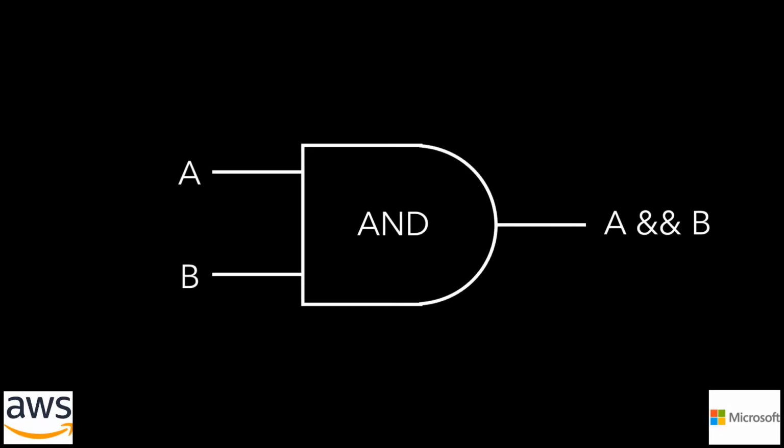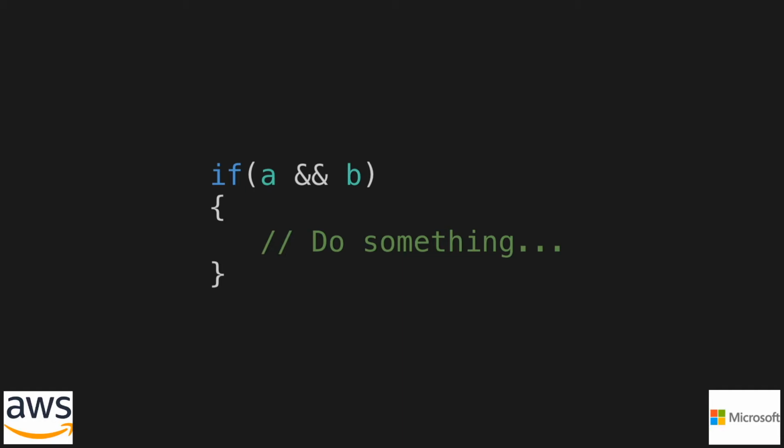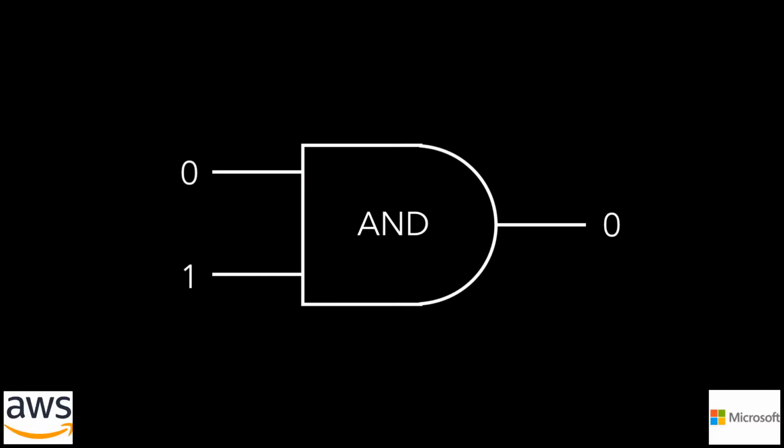Most of you would have seen a logic gate represented like this, and it's pretty much the hardware equivalent of what you could write in software like this. And if we take inputs A and B at the top there, if I put in 0 and 1, of course I get 0. If I put in 1 and 0, I get 0. But if I put in 1 and 1, I get 1. So how does radiation affect this?